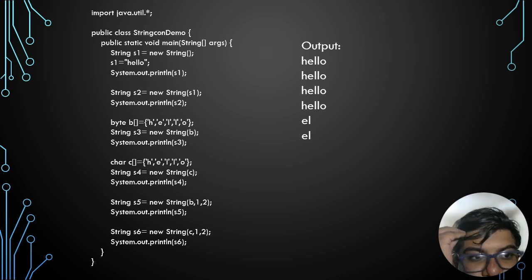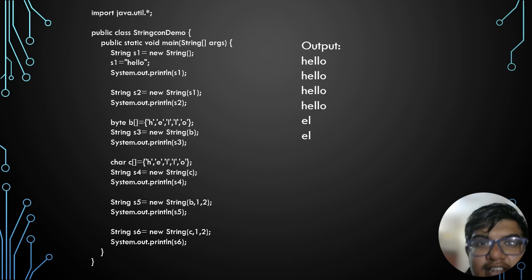You can do that with a character array also, and this is what you get: hello, hello, hello, hello, L, L. A mistake here: it is not just E and L, but E double L, because you count from zero: 0, 1, 2, 3. We get two L's. But to understand, if you put an index 4.